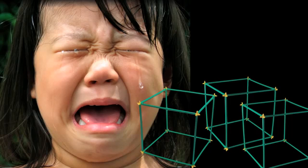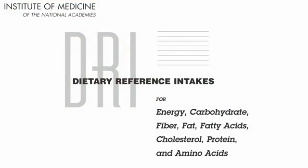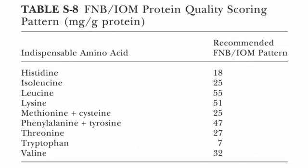With the exception of the animal protein gelatin, all proteins, plant and animal, contain all 9 essential amino acids, so pretty much all proteins in that sense are complete proteins. Other than Jell-O and marshmallows, there's basically no such thing as an incomplete protein. When you hear about high versus low-quality proteins, what they're talking about are the relative proportions of the different essential amino acids. The more closely the proportion matches our own proteins, the higher quality it's considered.